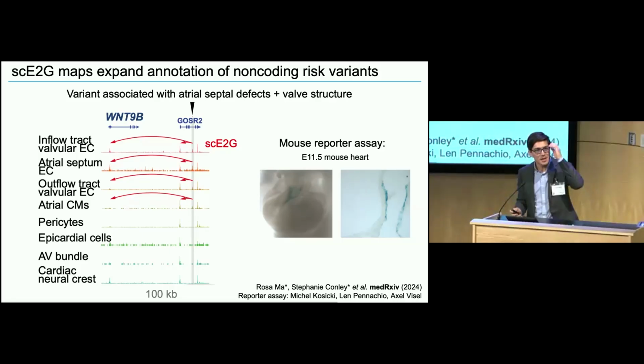So this is a great example, I think, of a variant that we've puzzled over for a long time, and that we could only interpret once we had really cell type resolved predictions of the regulatory genome. In this case, we have no good cellular models of endocardial cells, and certainly not of the different subtypes that exist in these different spatial locations in the heart. And so it's only by looking at the cell types in their native tissue environment in vivo with these predictive models that we're able to interpret and start to understand what this variant is doing.